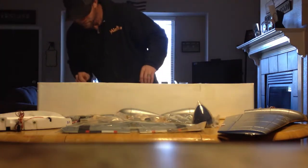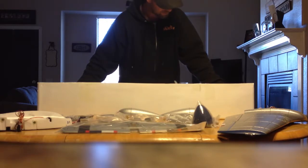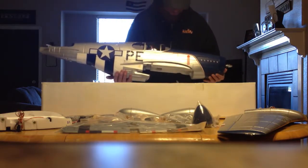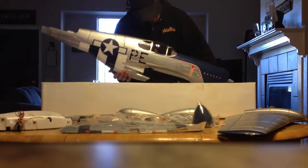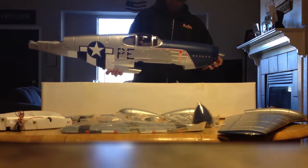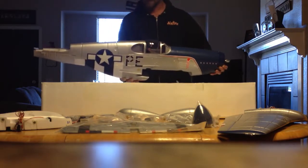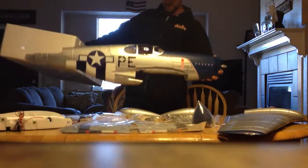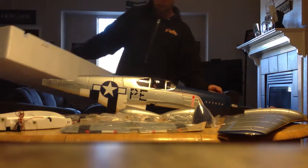What else have we got in here — oh jeez, holy crap, there's this thing right here. Look at this — look at that fuselage! Hello fuselage! It's got a pretty cool little pilot in there. I wouldn't say it's a perfect cockpit by any means, but the motor seems to spin pretty free. That's just awesome. So that's what comes in the box of your FMS P-51 Bravo Mustang.